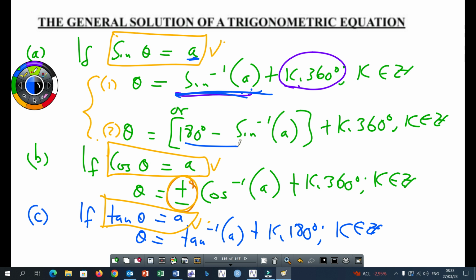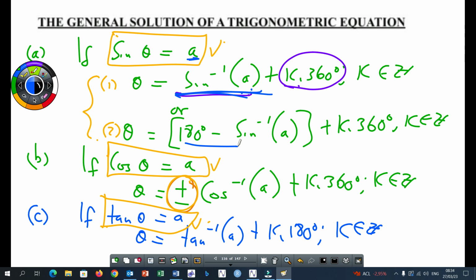Okay? And here too, for cos here, the plus or minus caters for both quadrants. When the ratio is positive, you get plus or minus a reference angle. The positive first quadrant, the negative fourth quadrant. So you waste time trying to write quadrant 1, quadrant 2. It's a few seconds of your lifetime that you are wasting. And there is no mark allocated for writing quadrant 1, quadrant 2, quadrant 3, quadrant 4. For what? You just memorize this, you're okay.